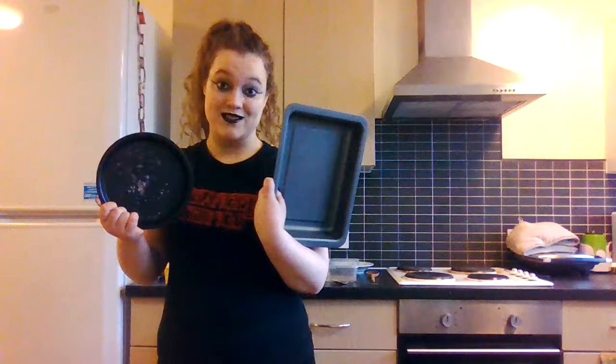Even if it's a mix, you still need baking butter. I prefer using baking butter rather than unsalted or salted because it's just easier, just saying. You also need water as well, which I'll be getting during this video from the tap. You will also need baking trays, whichever one you need to use, a mixing bowl, that's the only bowl I've got, or if you're a student like me, a tub to mix it in, and either a wooden spoon or metal spoon, whichever one is your preference.